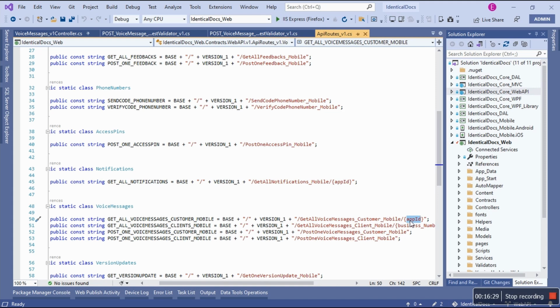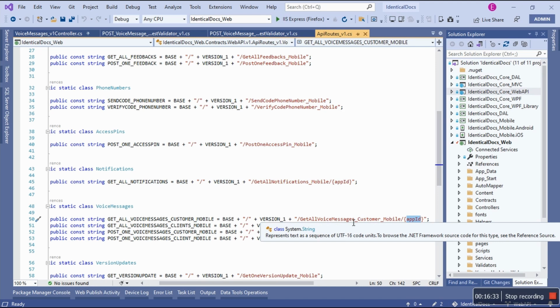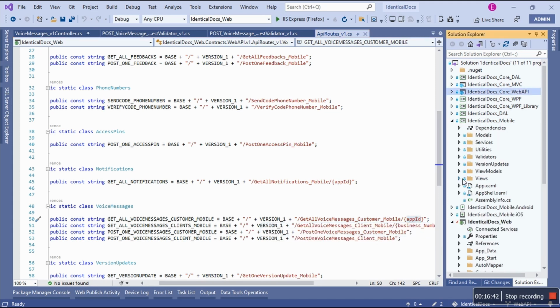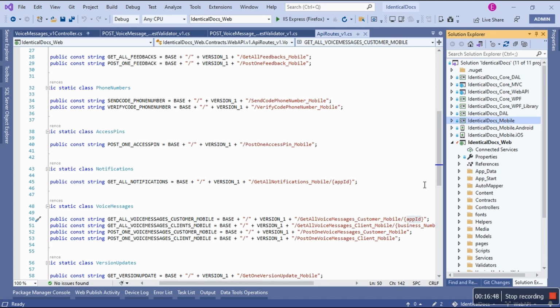Then it will filter, based on this app ID, to only get the voice messages meant for this person. This is the sole intent of the app ID, and I can't wait to show how I set up the app ID on this project, Xamarin. Stay tuned for that series starting on Monday.